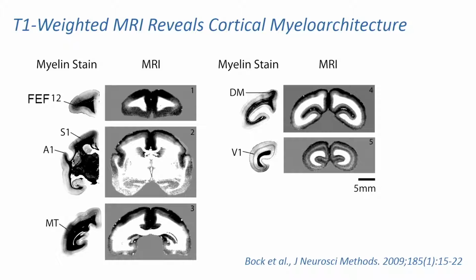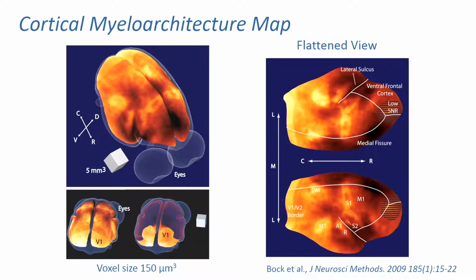And because these images are acquired in 3D mode, we can do a surface intensity projection of these images and show this in terms of 3D surfaces. And what you see here with the color coding is that the areas that are brighter are the areas that are most myelinated. What you see then is what we call the Cortical Myeloarchitecture Map that basically separates the different functional areas of the brain and of the cortex very well.